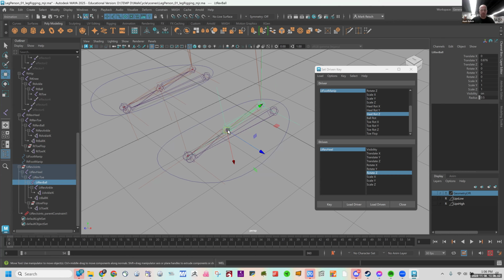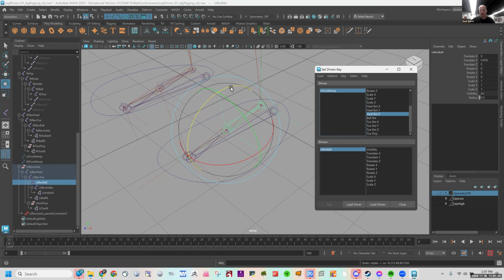And that is going to be able to have my toe kind of flex up like that. Okay. So that left reverse ball, I need to have that be driven in here. So I'm going to do load driven. That's going to put my left reverse ball in here.